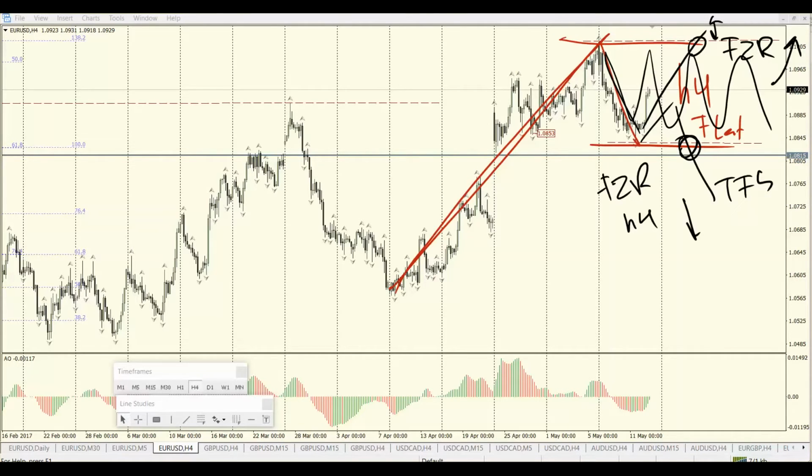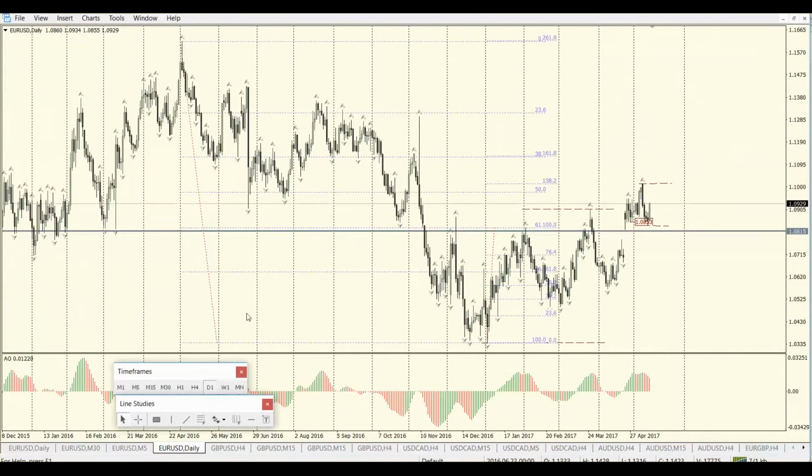Don't forget that on the D1 level, we are at the moment in a long-term or mid-term trend up after breaking through this FZR. So if you remember last time, I said that this gap keeps me away from this pair, but now we have 2 new reference points, and we'll see what will happen as soon as we break one of them. I can start to trade this pair again. So that's it, a couple of ideas for this pair.